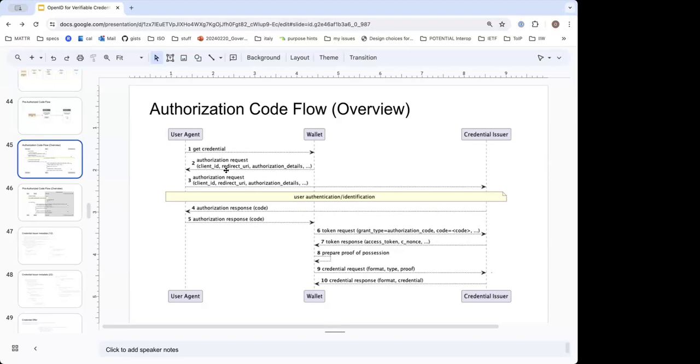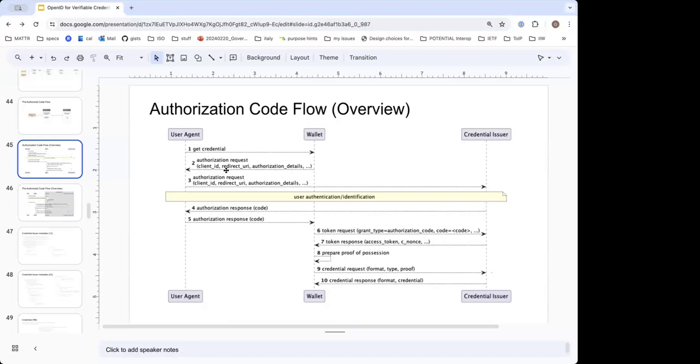Right. I think the general answer I can provide is, since OpenID4VCI is based on OAuth, you can use all client authentication methods that are possible in OAuth. So what I observed, and I guess many other people also observed, is that in a lot of cases, the wallet is a public client, which cannot hold a secret securely.